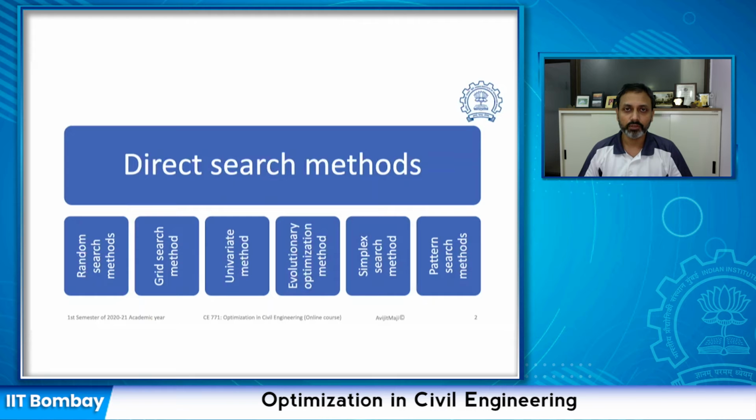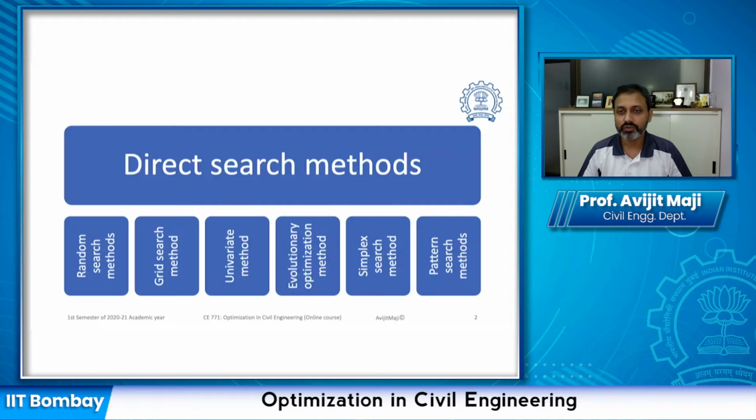Hello everyone, welcome to Optimization in Civil Engineering. In the last lecture, you looked into the optimization methods for the multivariable optimization problem. In those methods, we used various techniques, but we also understood that those techniques were not very efficient and particularly were not very intelligent to converge into an optimum solution.